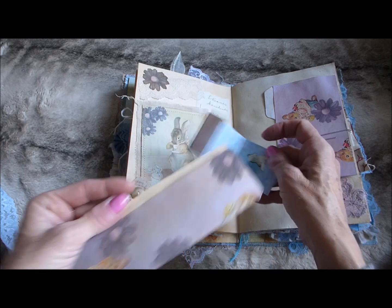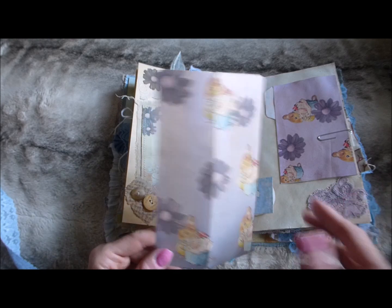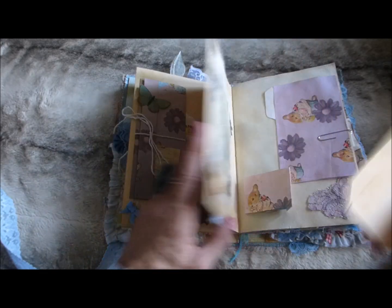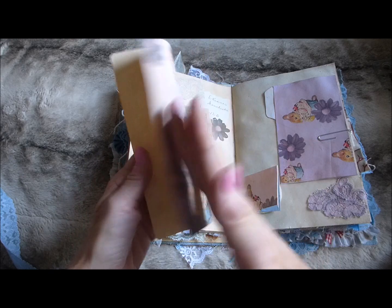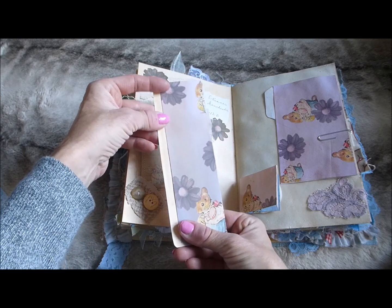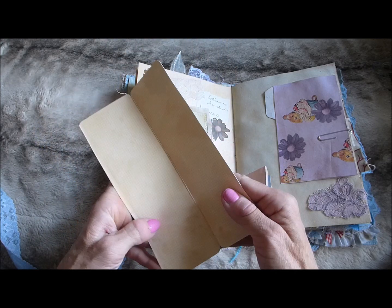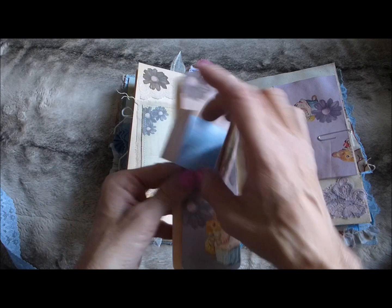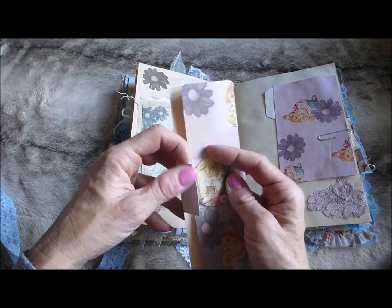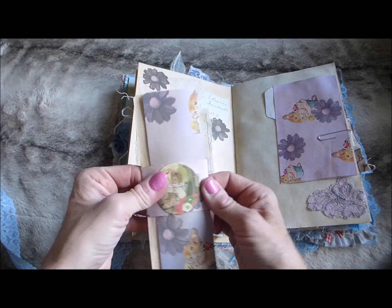And if you open that, you've just got a little bit of paper. So again, this was it might have even been what was remaining from here. I can't actually remember. No, obviously it wasn't. Anyway, it was remaining from something, and rather than waste it, I've just folded it over. I thought it was rather nice to leave this edge longer, so it was a little bit more interesting rather than being folded completely over. And then I distress inked it all, and then made this little belt to go around it, that pops around, and then this just tucks in. If I can manage to do it, tucks in here like that to hold it closed.